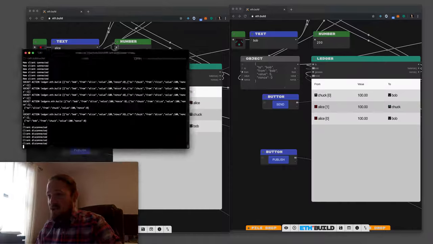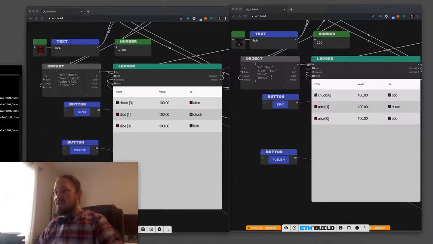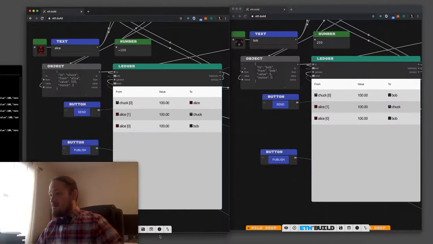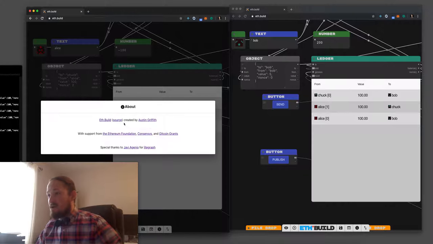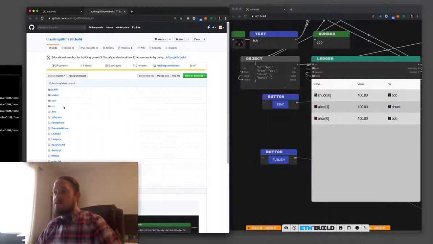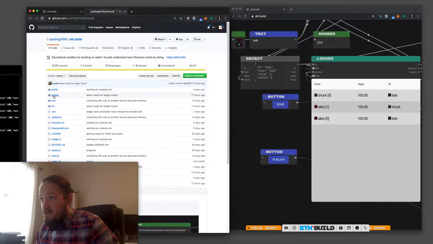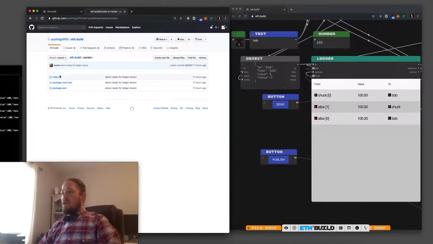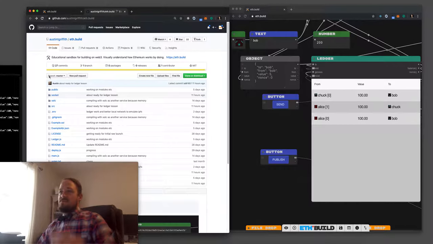Full disclosure, I'm running a fake network layer. If you want to run this network layer and reproduce all of this exactly, you'll have to pull down ETH.BUILD and run this socket script locally, and ETH Build will go talk to that socket script locally. Same thing if you're compiling with contracts, but we'll get to that later.